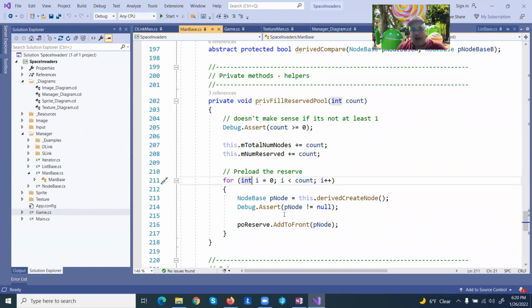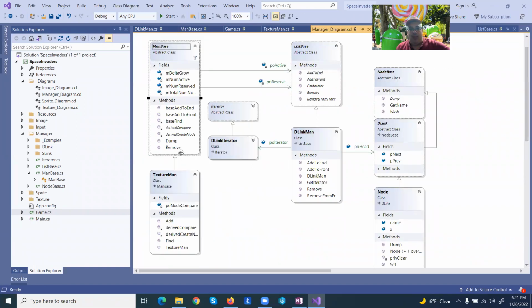Well, now I have to create a new node. So now I'm at the manager. So I'm going to go back down to my derived class. So I'm in manager. And now, let's see.